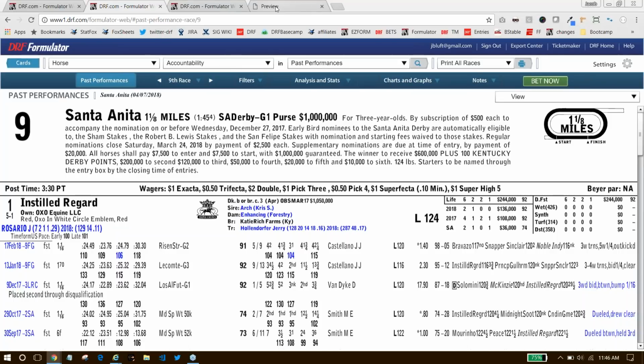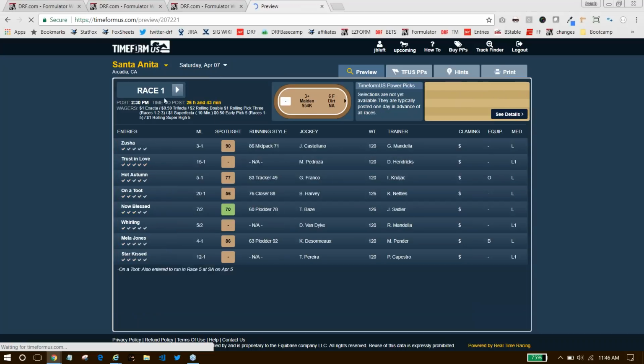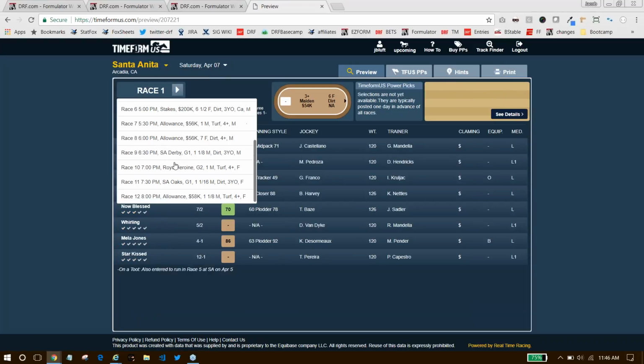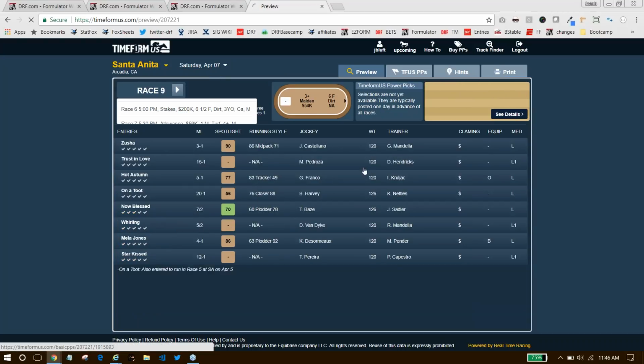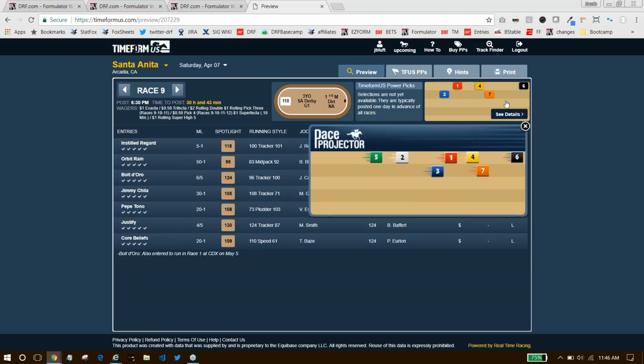Do you have a creative view? Is this a betting race for you, Dan, or is this one where you're just going to sit back and get the popcorn? This is a spectacle for me, but I think JK made a very good point right out of the gate that if you do want to bet this race, make sure you have an opinion on one of the two. Don't water down your wager by using both of them.